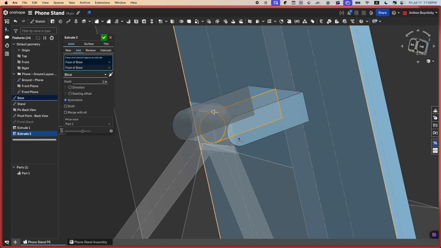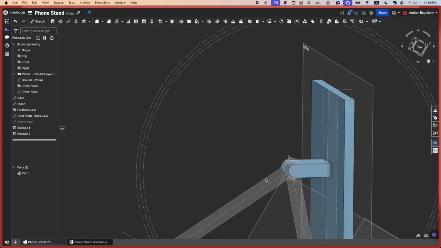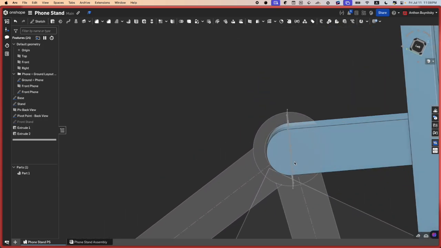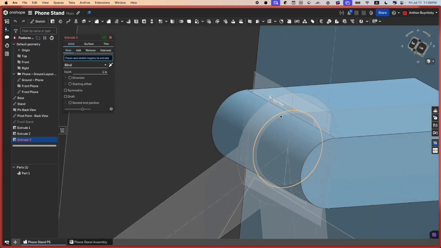And yeah, we'll make it 0.75 as we put in the layout sketch. We'll make it 0.75 inches wide. Press checkmark. And then now what we can do is we can go and remove.